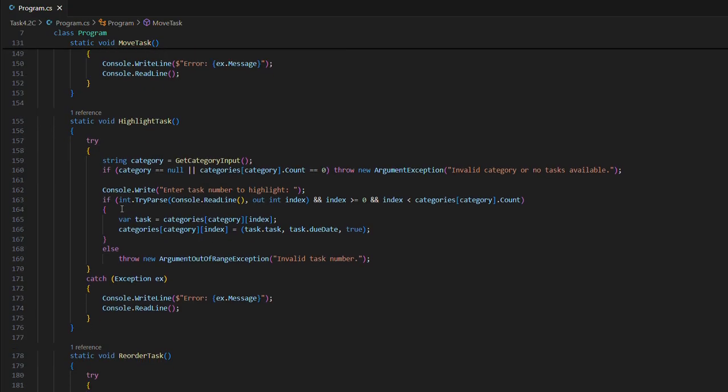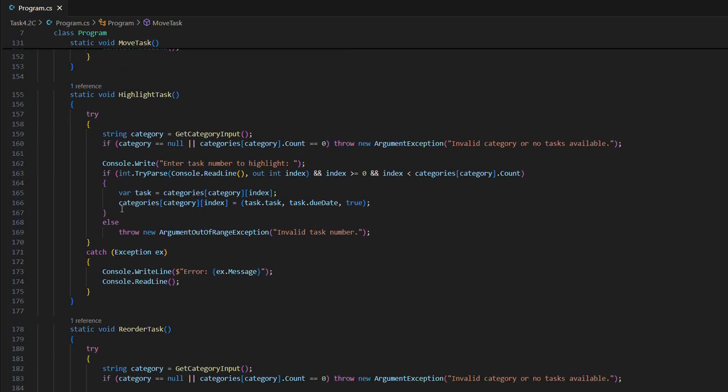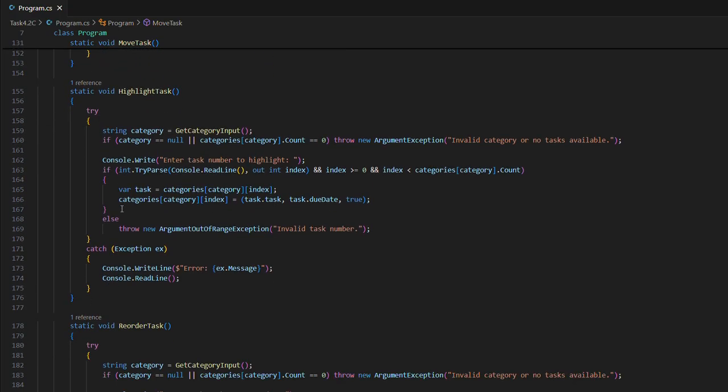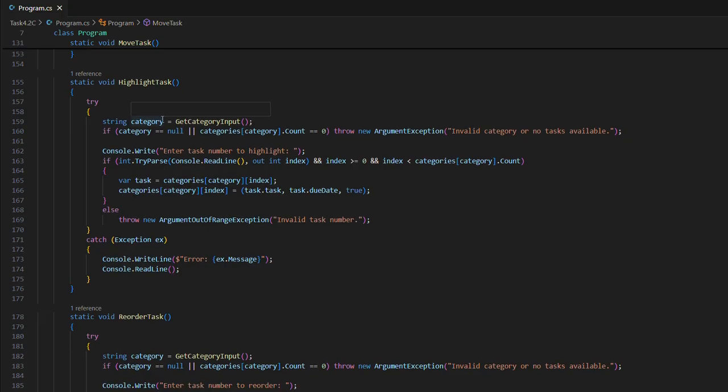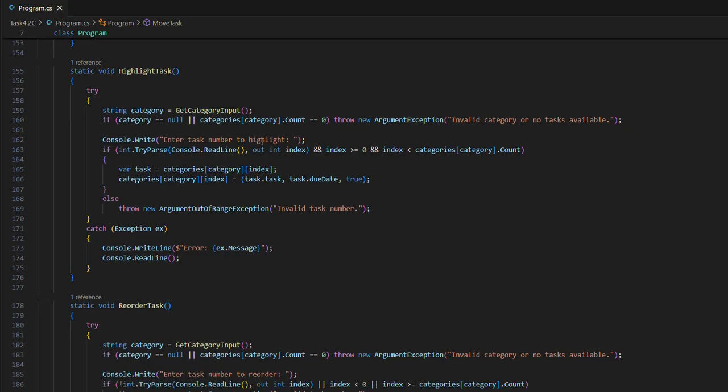Then there is the next function, highlight task, that tells the user to enter the category, and in case of any null or that category not being there, an exception message is shown. Then it tells the user to enter the task that needs to be highlighted, and the same is checked for the number also.